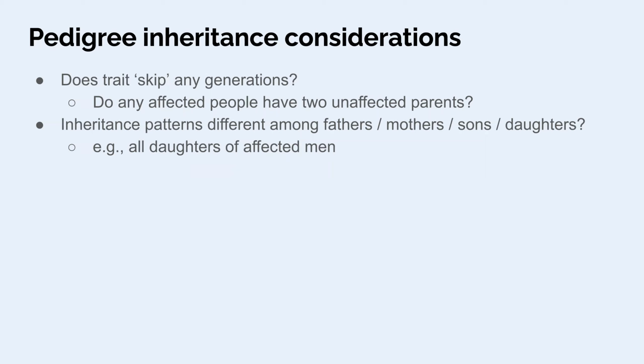So we're going to sort of establish the rules for how certain kinds of traits are inherited. These are the kinds of patterns you might want to key yourself into observing. So do we skip a generation? In other words, do people get the trait from parents who did not have the trait? We'll see that's possible in a couple of these scenarios. And then is there any difference between the sexes? So sexes of parents or sexes of offspring? Including this example, the daughters of affected men might be a pattern that we see coming up.